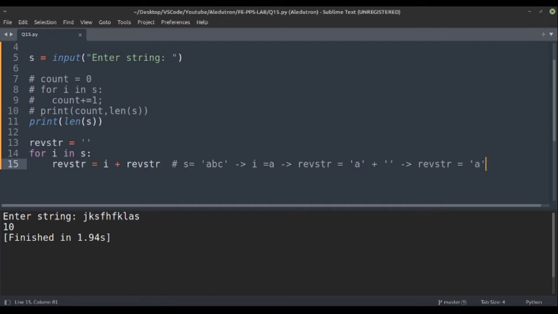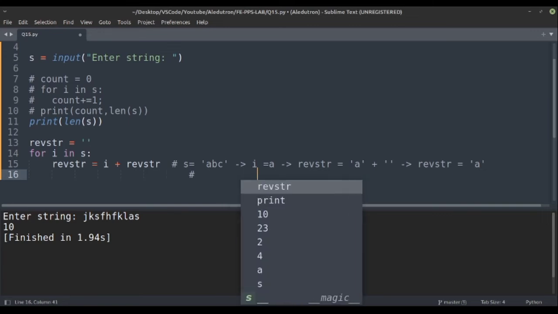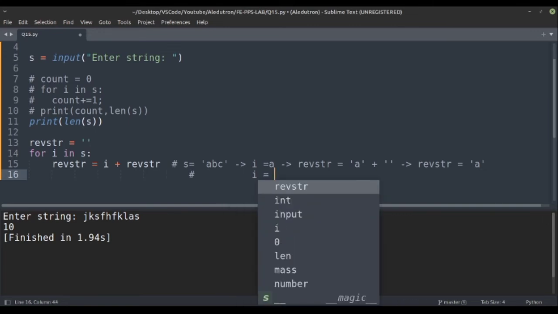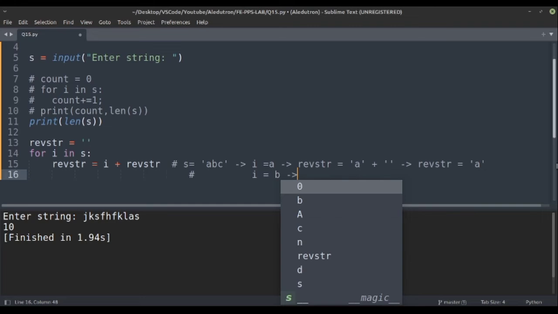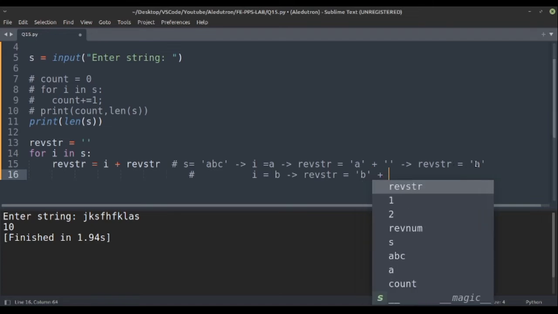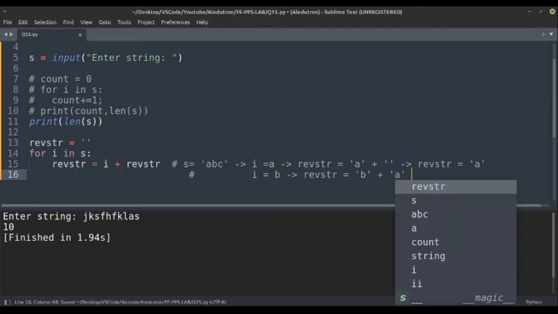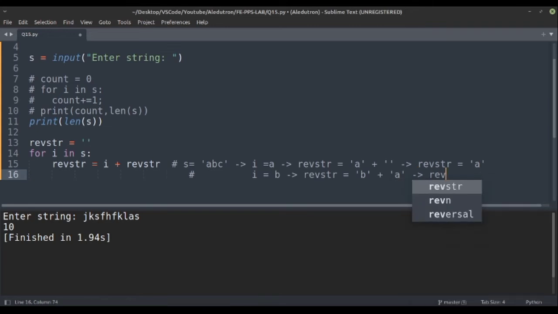In the next loop, i will be equal to b, and then reverse string would be equal to i, which contains b, plus the reverse string value, which is a. So if we add this, we get reverse string equal to ba. This is the second case.